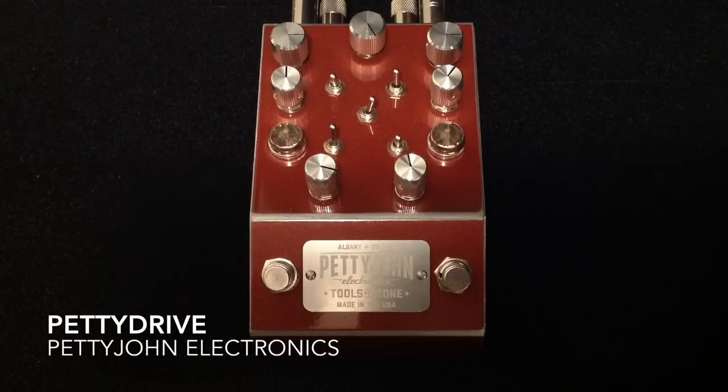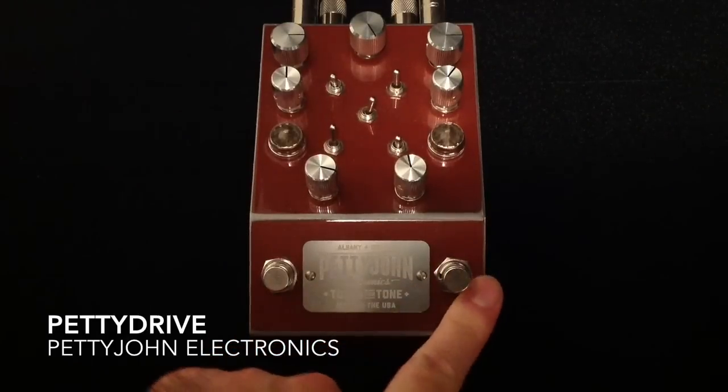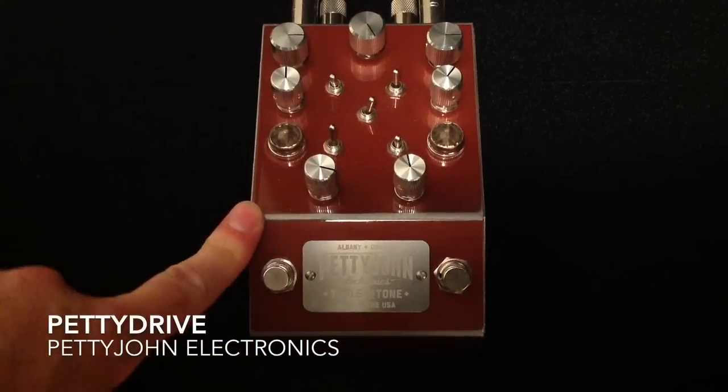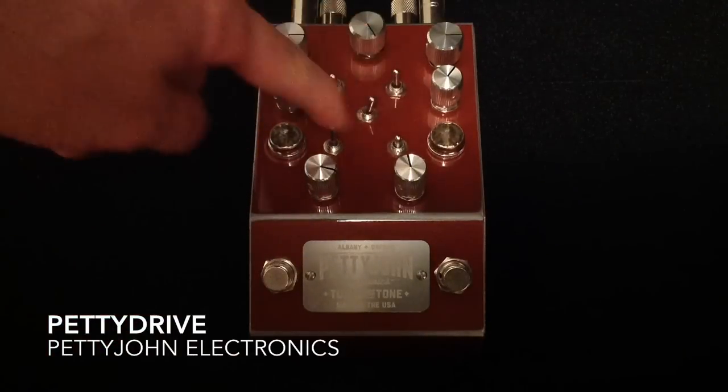What we have here from Pettyjohn Electronics in the PettyDrive is a really, really high quality studio grade overdrive pedal. It has two fully independent channels, a saturated American iron side for tons of growl and girth, and then the harmonically rich British-like chime from the chime side. So the chime side is this side, which is channel 1, and the iron side is over here, which is channel 2.